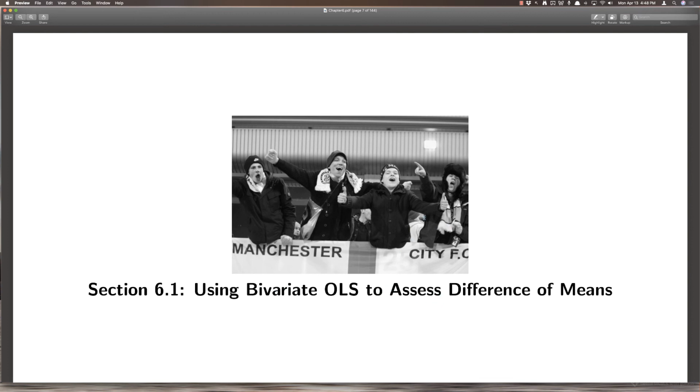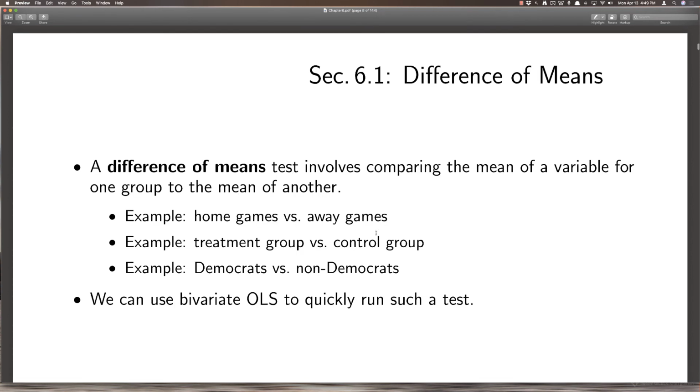In this situation, we're going to be conducting a type of statistical test that you've probably already used before in other stats classes, and it's just called a difference in means test. If I have two groups and I have some measure on those two groups, I want to know if the mean value for each group is really different. Is the difference statistically significant? That's what we're going to talk about in this first screencast.